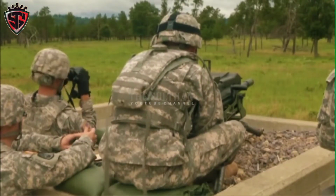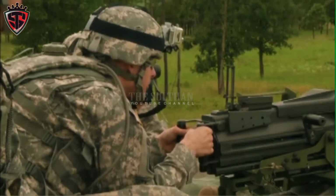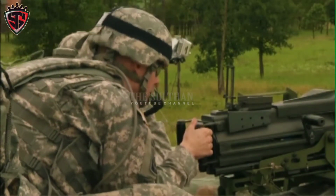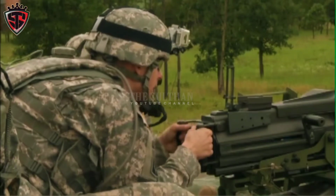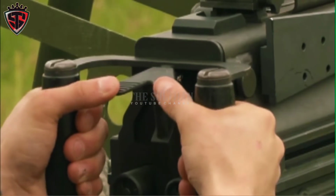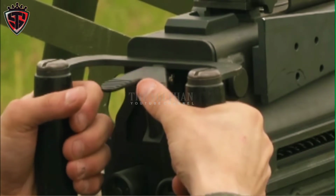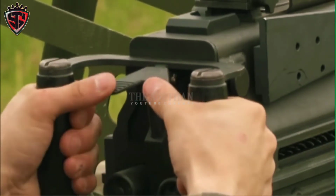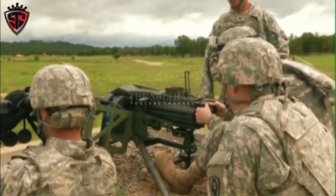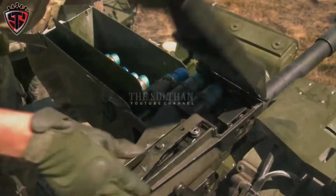Now, the individual use of the 40x46mm cartridge is the NATO standard cartridge that's modern and common in the military world today. This type is meant for use in handheld grenade launchers such as the M79, the M203 and the M32 MGL. It features a casing with a high-low system which makes that gorgeous, popping sound as it leaves the tube. This is because the propellant has a low pressure composition and gives the projectile an average velocity of around 78 to 84 meters per second, or 256 to 276 feet per second, depending on the ammunition type.